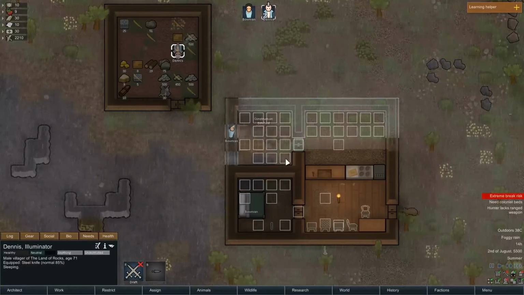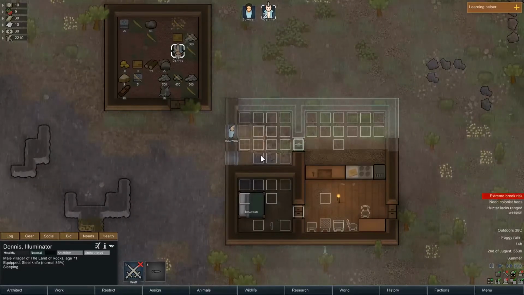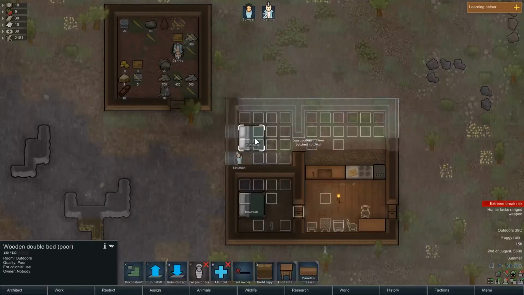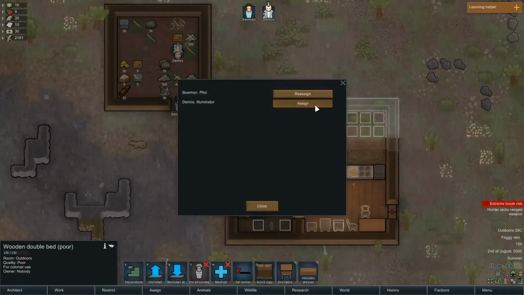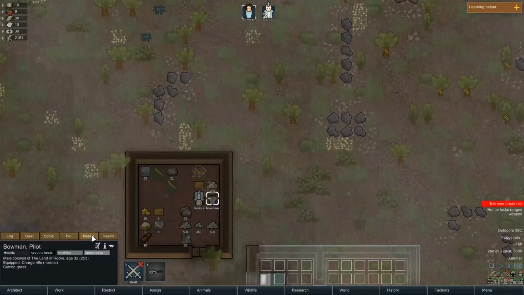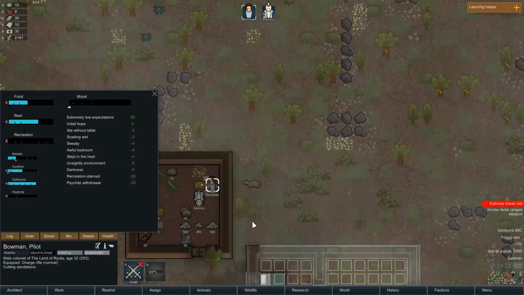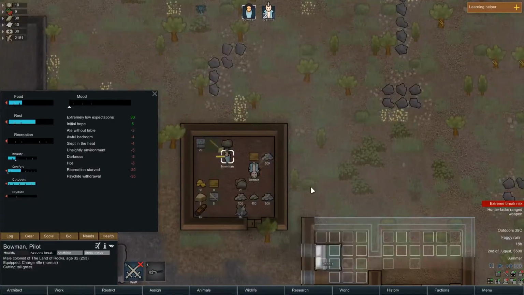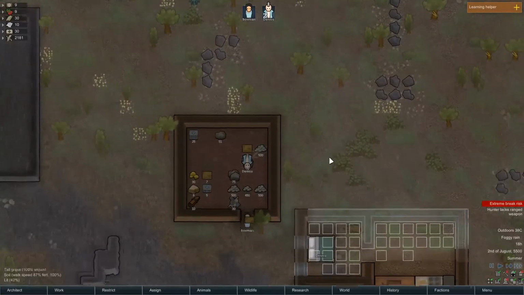Now Bowman's making Dennis's bed. Congratulations, Dennis, you now have a bed. Bowman, what's the matter? Is it the drugs still? Yes, the drugs still, but also, you're very, very bored. I'm not letting you do drugs.